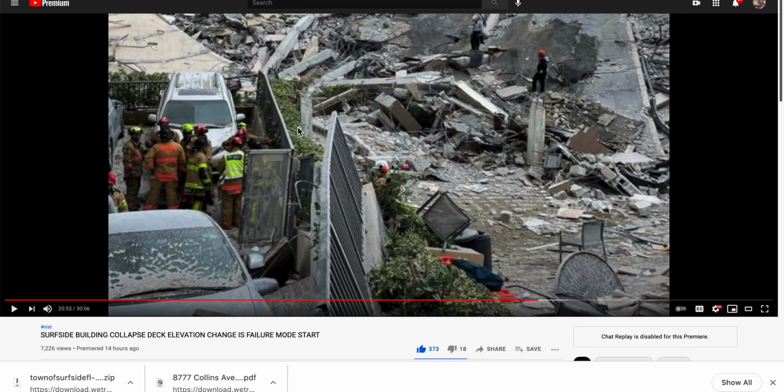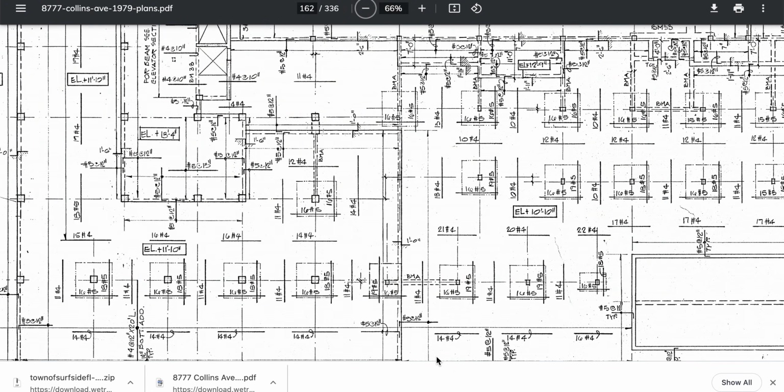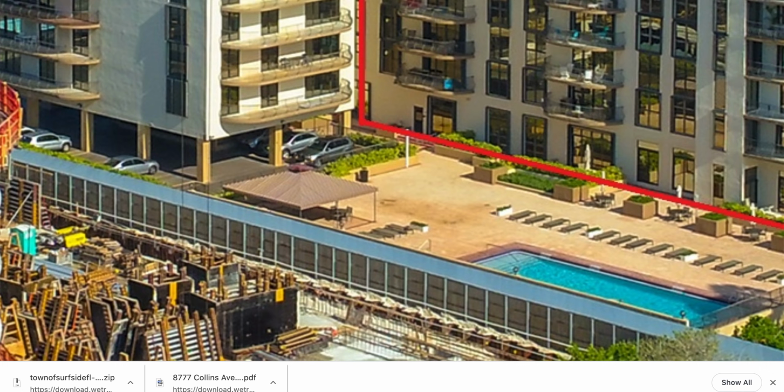And now you can understand why the location of those columns matters, because they're not in line. See, one's here and one's here. So now you can see why, when the planter boxes fell down this side, the shearing took place on this side with the cars going down. On this side, the shearing still took place, but the planter box was image.